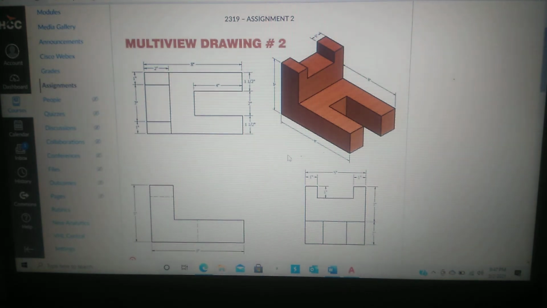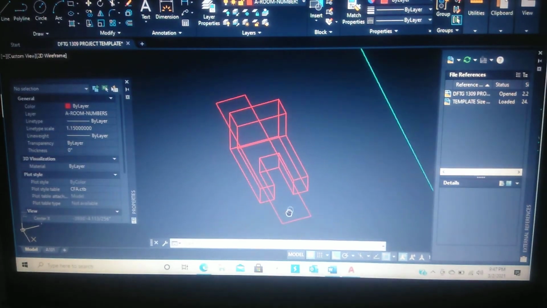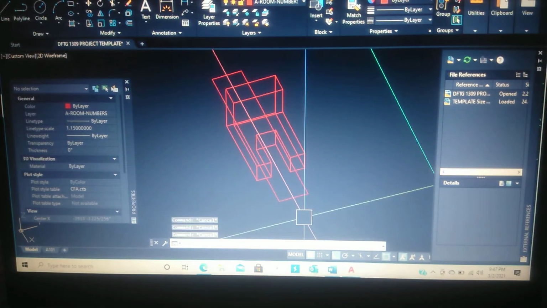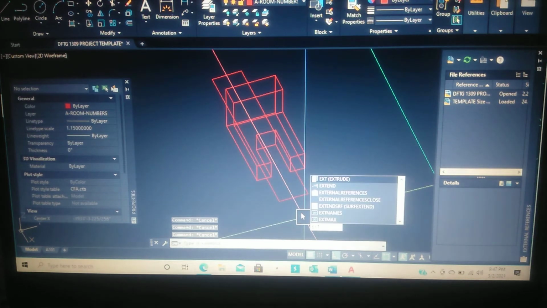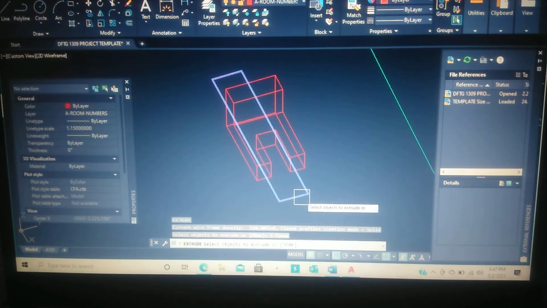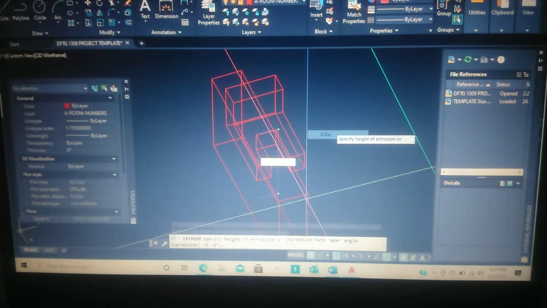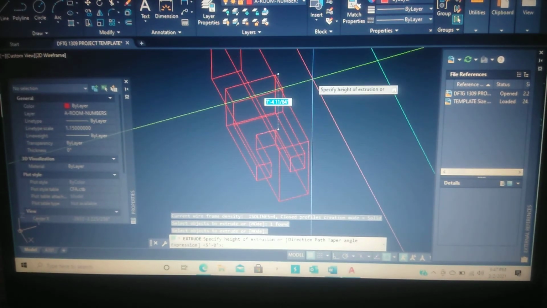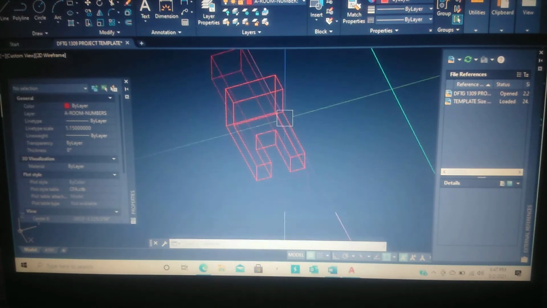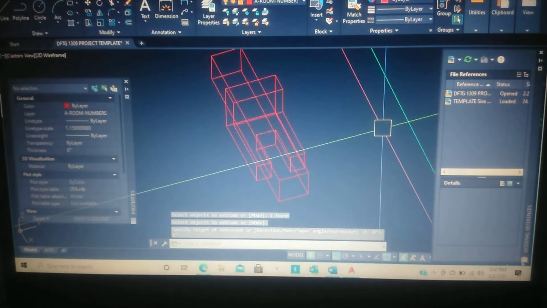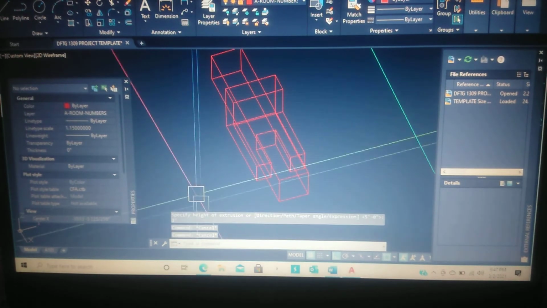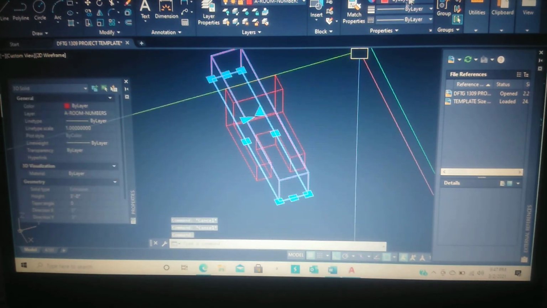But first we have to extrude our tool that we're going to be cutting with, which is the rectangle that we just drew. So let's type in EXT for extrude, hit the space bar, enter, select the object, right click, hit enter, and pull it up. And you want to type in 3 feet, okay? So now select the rectangle we just extruded.